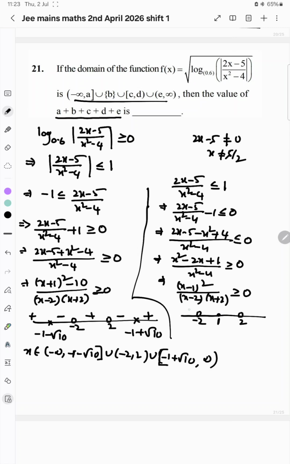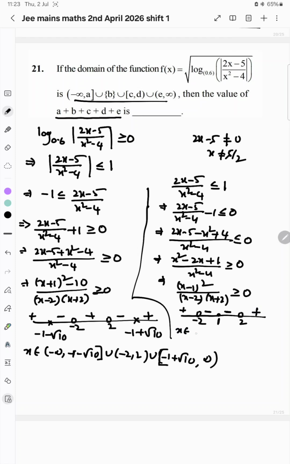Okay, now if you are taking any value which is smaller than minus 2, the numerator is always non-negative only, so the denominator alone we can check. When you take minus 3, it is negative, it is also negative, negative into negative, positive. Now minus 2 to 1, you can take 0, it is negative, it is positive, negative into positive is negative. 1 to 2, if you take 1.5, it is negative, it is positive, negative into positive, again negative. 2 to anything, take 3 for example, positive, positive, positive we will get, right?